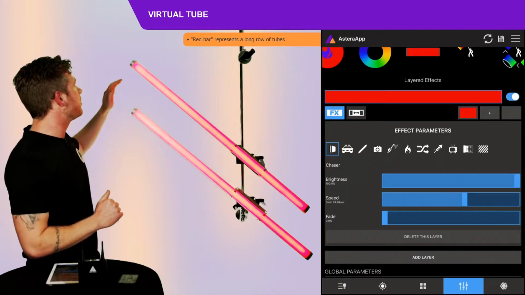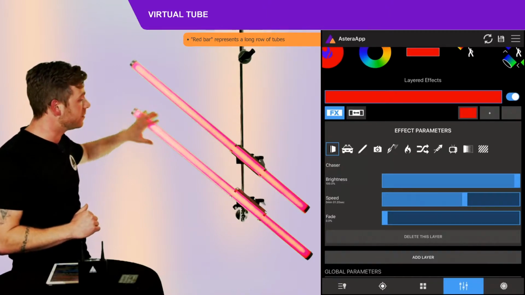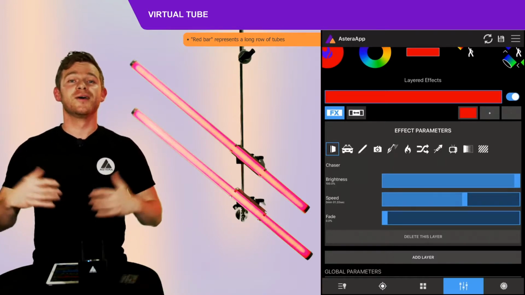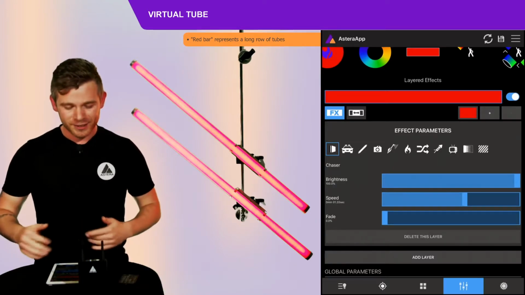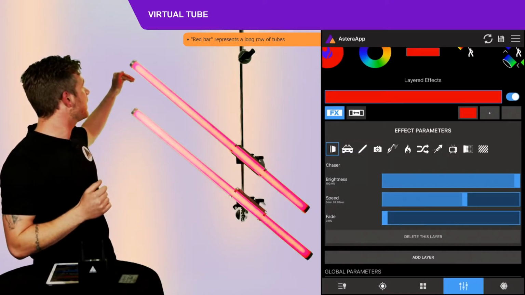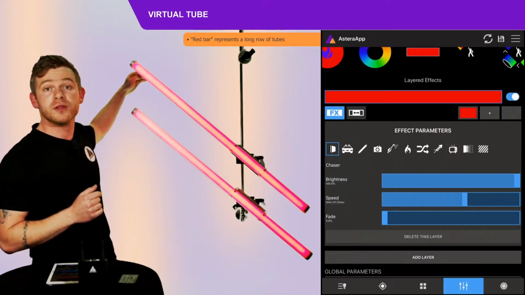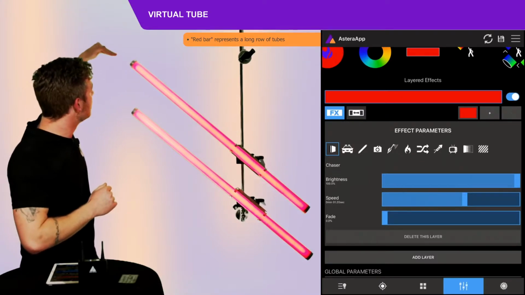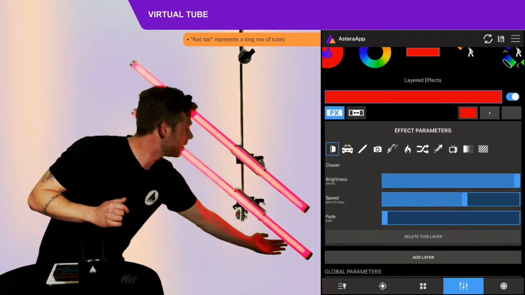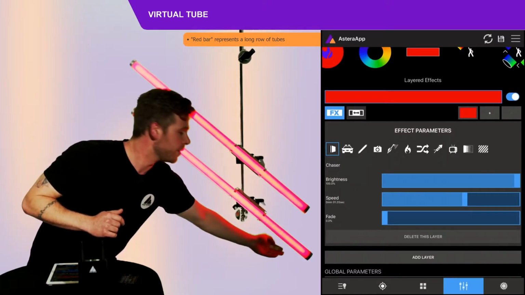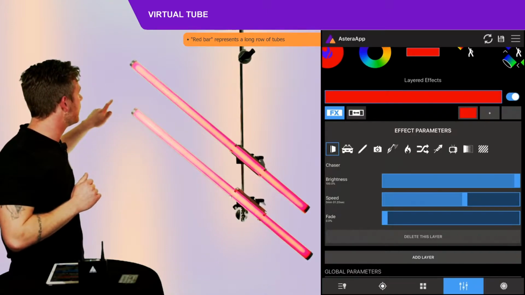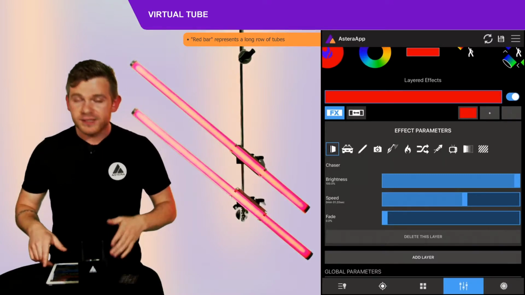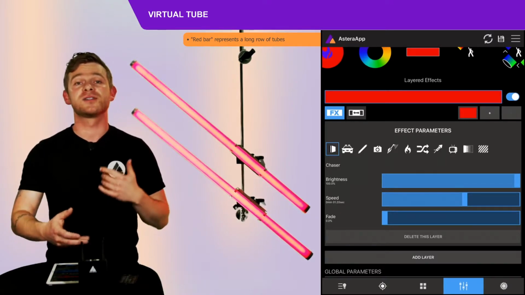Very important whenever we create a flow set, and also have the tubes, for instance, in a long row or tube line, to call it whatever you want, simply not possible here. The effect will actually start from the display side. So I have the display on this one here, so the effect would start here and go here. On this tube, the display is then in the bottom, and then it would continue like this. So we would actually have it going in a circle.